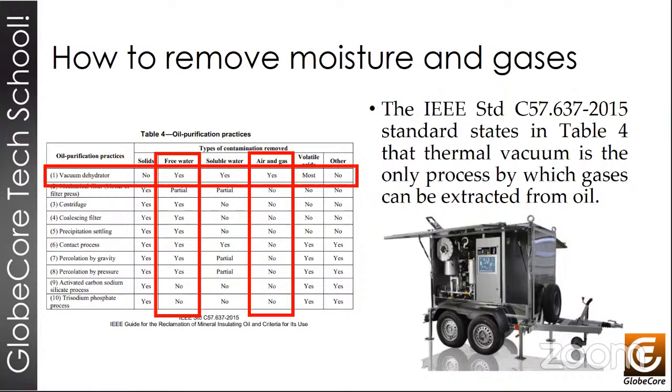specifically gases and water. So the addition of hydrogen sensors to thermal vacuum oil purification rigs is a step forward in the quest for more self-contained, self-sufficient equipment that allows field diagnostics to determine if the oil has already reached the values that we aim for. And this eliminates the need to take samples to an external laboratory to determine if the results that we wanted from the process have been achieved or not. Next slide, please.